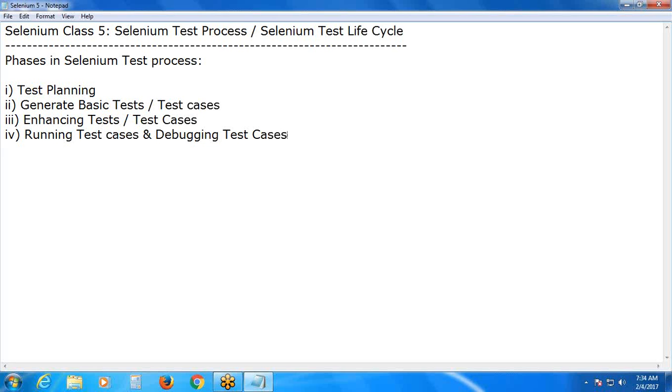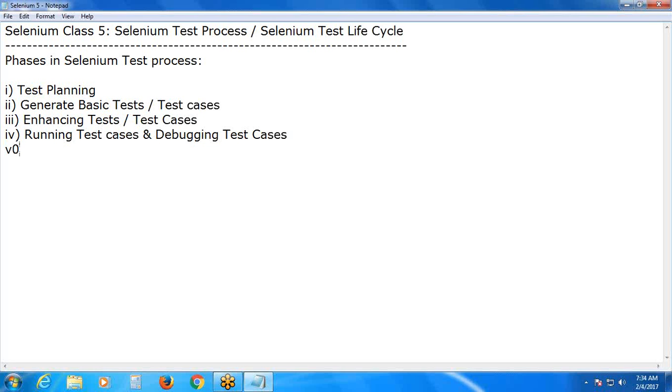Running or executing test cases is a mandatory task in automation, and in software testing generally, but debugging is optional. What is debugging? Locating and isolating errors through step-by-step execution. When we go for debugging, I will explain in that fourth phase.